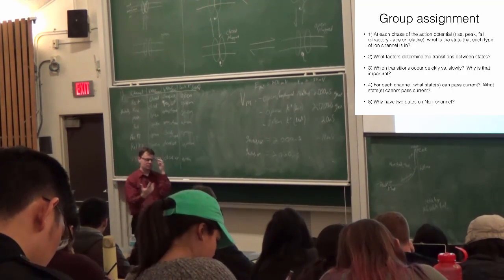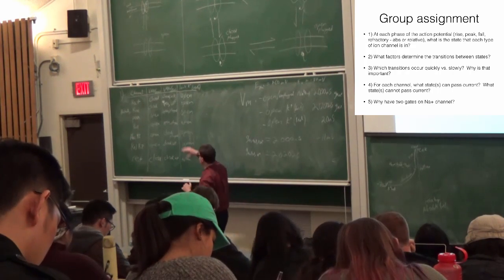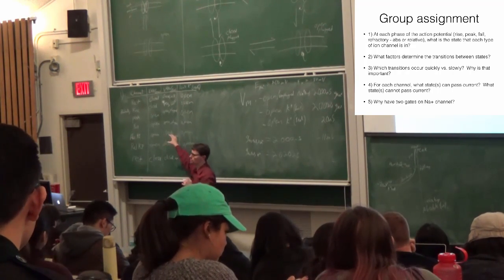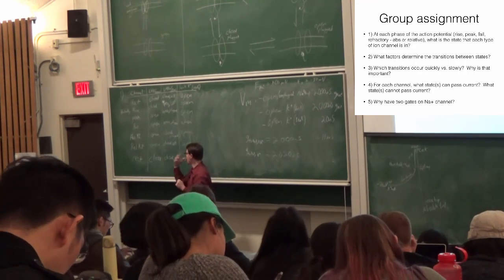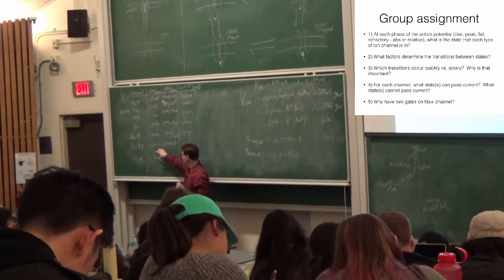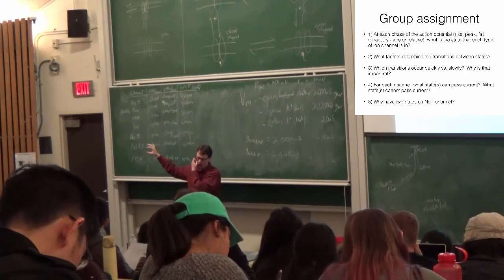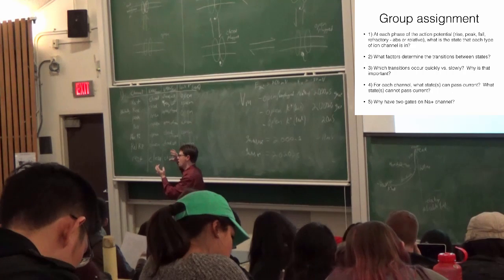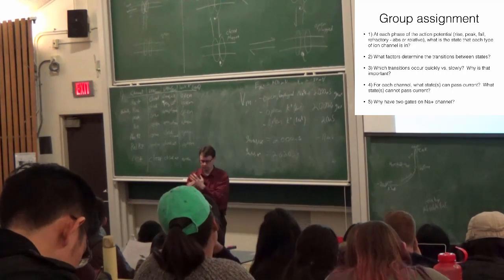But one of the things that distinguishes the absolute versus relative refractory period is that in the absolute refractory period, our sodium channels are still plugged. So no matter what we do, we're not going to get current to flow through them and get another action potential. Whereas here, we've still got some open potassium channels, but if we give it a strong enough stimulus, we can get an action potential.